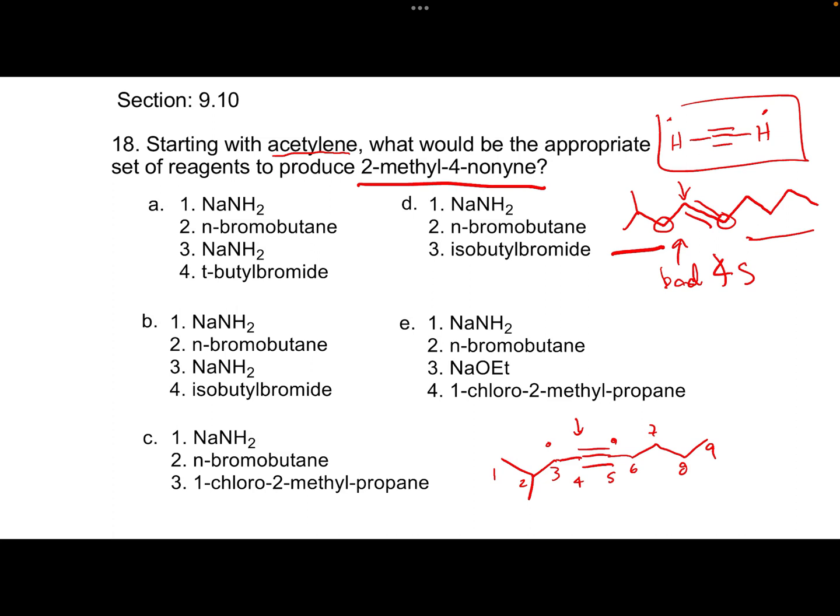So ultimately, we want to add... So let me go and redraw this on a new slide. Yeah, if we can. Okay, so here's this guy. So this is 4, 5, 6, 7, 8, 9. And we're wondering what we need to do from this.